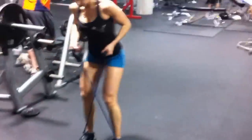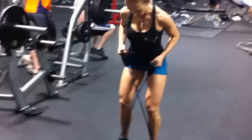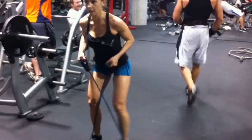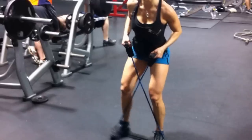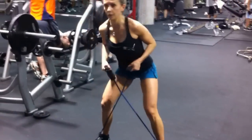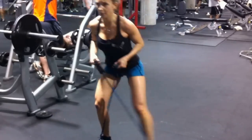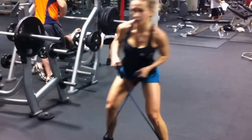Gluteus medius, that saddlebag area. Ladies, this is a great exercise, one of my favorites. You can do this one up to 3 times a week. It's a great shaping exercise, not a building one, but if you need a little lift in the bum, or you've got a little flabby area on the outside of the hips, this is another great one.